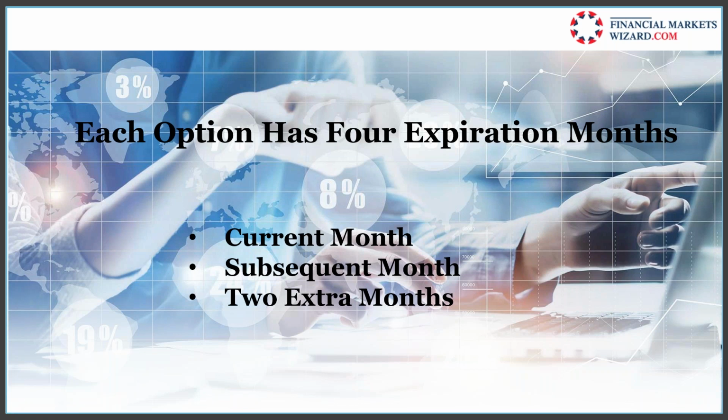For now, if you open your option chain, you will see the months of May and June for all options. And then, depending on the option cycle, you will see either July, August, September, November, or December. So 2 more months you will see. But for all options you will see May and June, starting Monday, and then 2 extra months. This current month and subsequent month are called modified because they were added later.